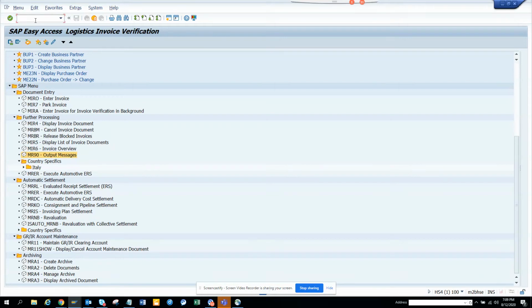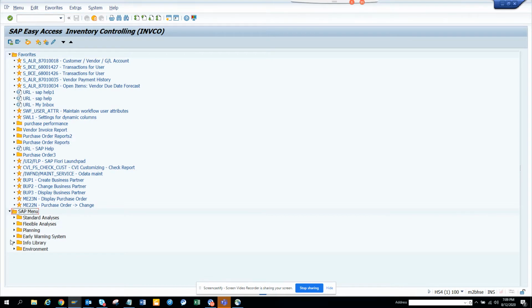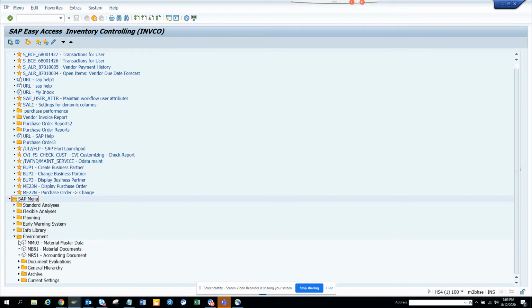Hi friends, now we are going to talk about how we can get all the transaction codes related to inventory management by just typing four letters. The four magic letters are MCB1. If you go to MCB1, you can see all the different types of planning you can do. You have MM03, MB51, where you can create and display the material document number, MR51.